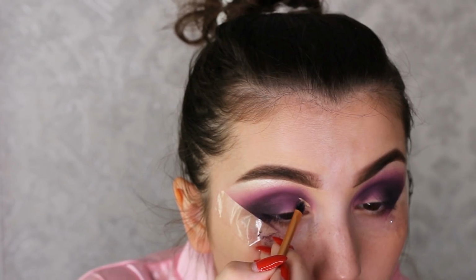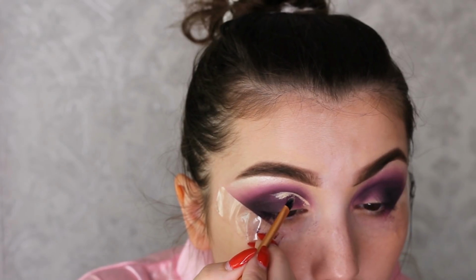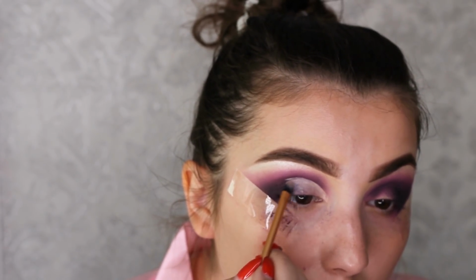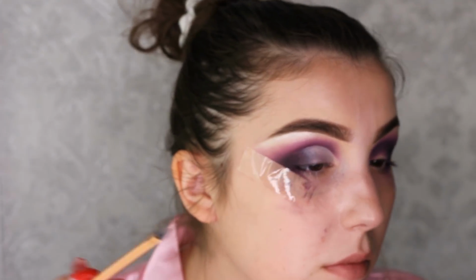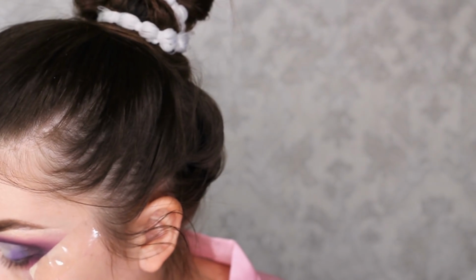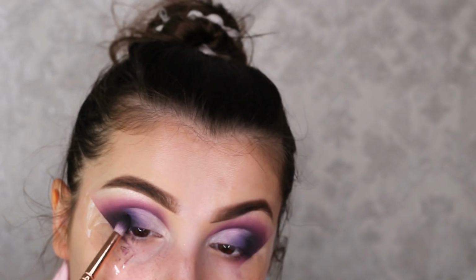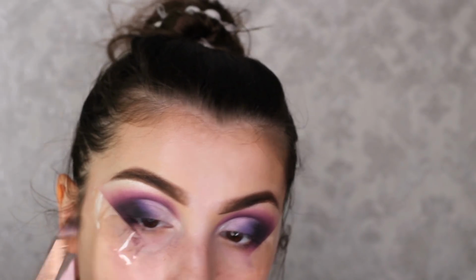Using the MAC concealer and a flat brush, I blend the edges with a black color. In the middle, I'll apply purple color to make a gradient look.